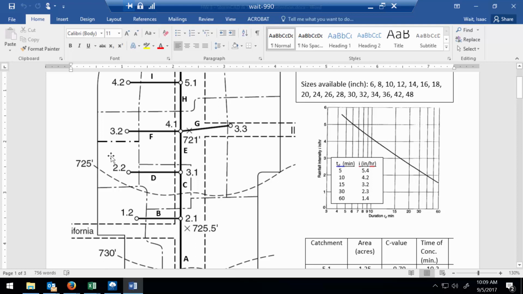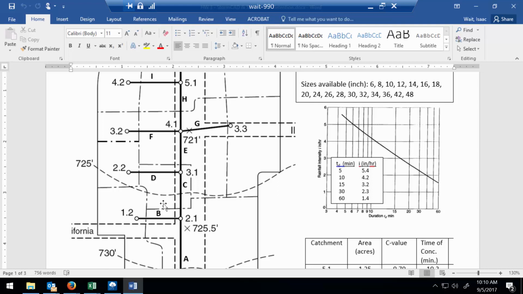So in the case of this map, how do you think we know what duration to use? Let's say in the case of this 2.2, that's just a nomenclature for an inlet that we're calling 2.2. Should we use a 5-minute storm duration for the water getting into there? Should we use a 30-minute storm duration? Any ideas on how to work out which duration to use?